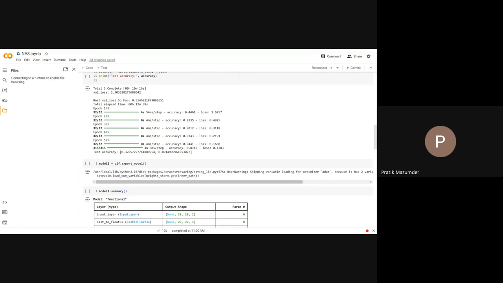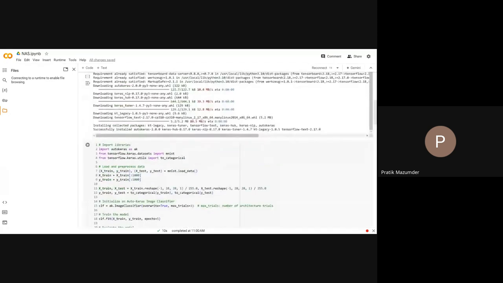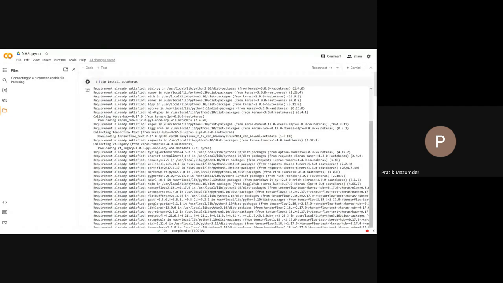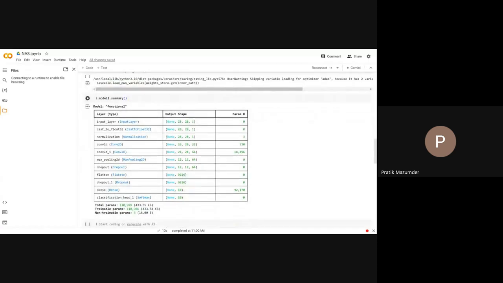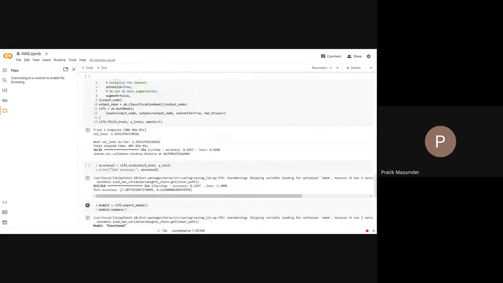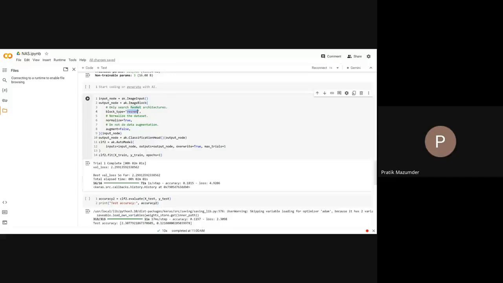No, you can do that. In fact, if you look at the first example, it actually uses very basic convolution layers only: convolution layers, max pooling layers, dropout layers, and fully connected layers. So you can specify what kind of blocks you want to use. In this case, I just wanted to run this a bit quickly, so I simply mentioned block type as ResNet. So it utilized the entire ResNet network itself.